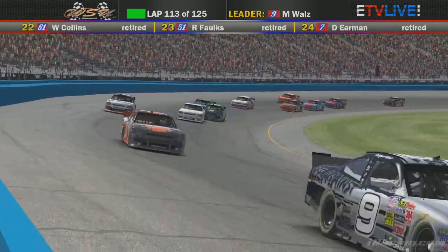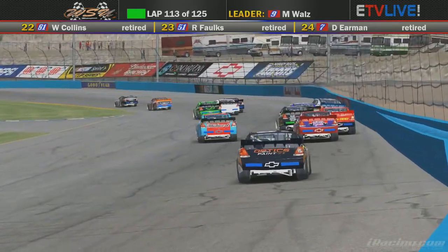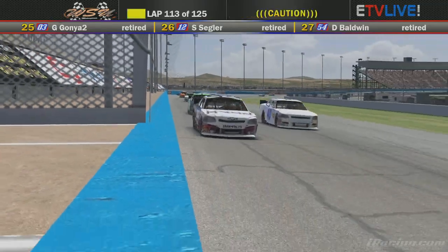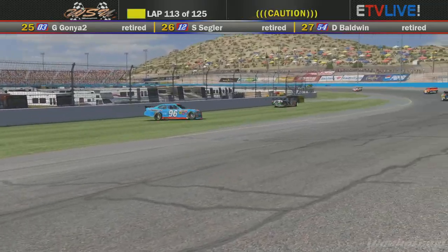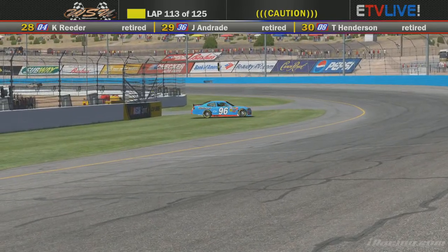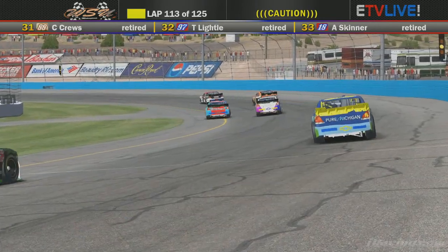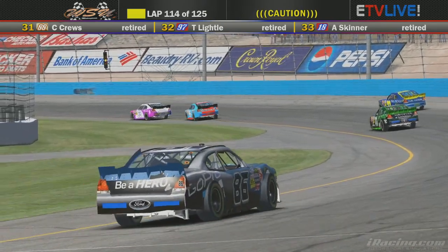The number 92 of Michael Senzi is all over the rear end of the number 14. Ooh, a big shot to the outside wall for the number 86 of Brendan Knopfel. He is not going to be able to hang on to it, and they are crashing hard. Knopfel goes around. The 8 car is involved in this one as the 3 and 73 get through that. The pace car will begin to roll again as we will have yet one more restart on this race.